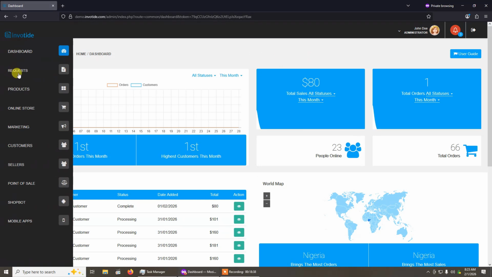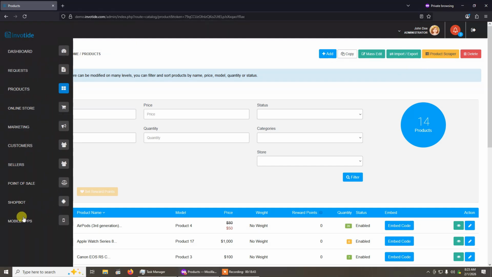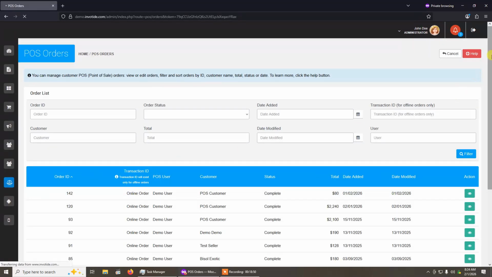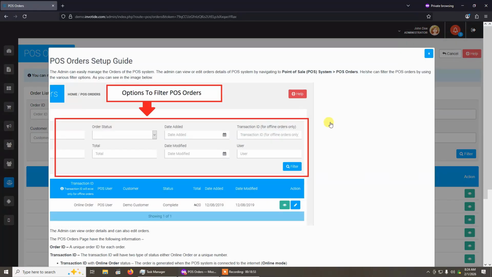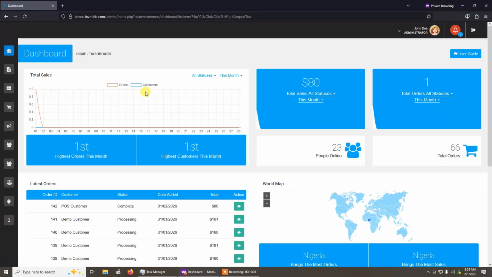Take note of this section in all the pages. For example, let's say we open this page. You see that some of the pages have a help button. You can click on this help button to learn more on how to use any of the features on the page. Okay. In this video, I've shown you how to use the fully managed store admin panel. Thank you for watching.